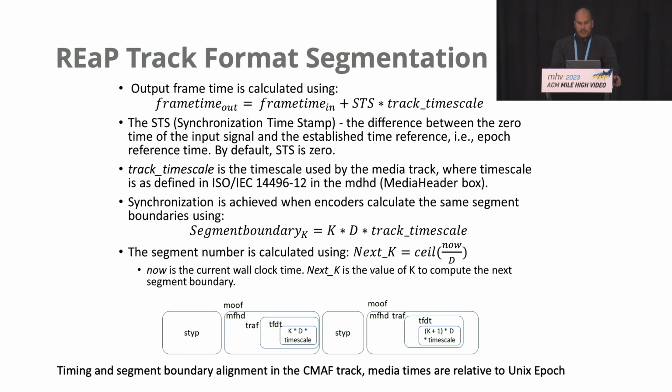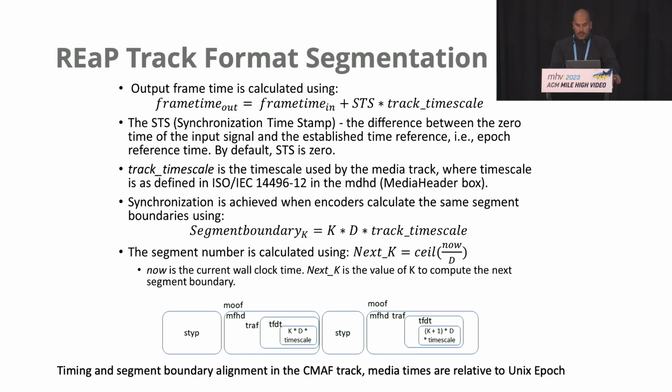With regard to the track format, the main point is that we use this epoch relative timing. Due to combining both the epoch relative timing and the segmentation strategy, encoders that join or fail and want to join again can easily compute, based on calculating the number of segments since epoch, what segment they need to produce, and can start buffering the frames and encode the segments again and keep pushing.